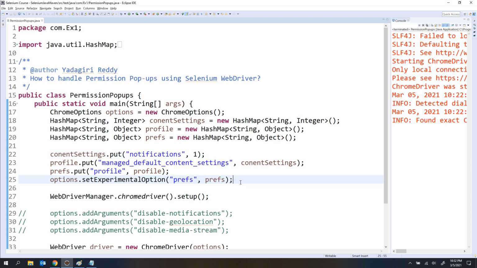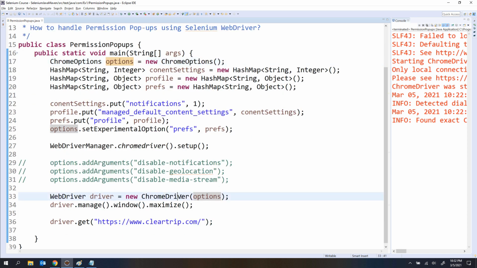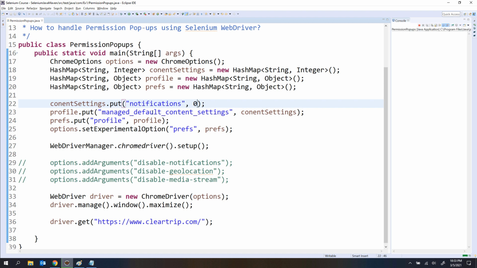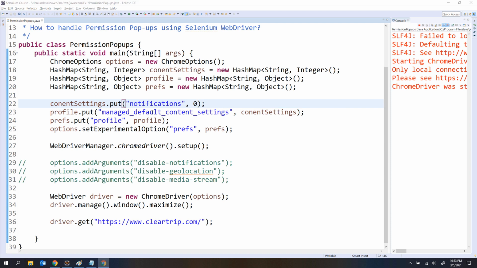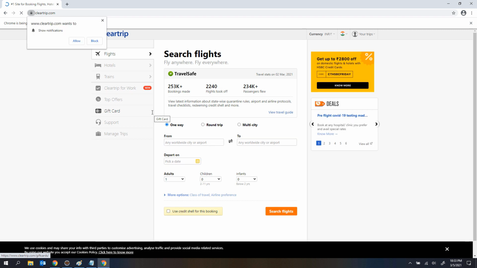So now it is done, right? We have to add these options under the Chrome driver constructor, and that is already completed. Now let me execute this. Before executing, first let me put this as 0, so that the first time it will ask and the pop-up should be coming. I want to see the pop-up. Then we will change each option and see how it is actually clicking. I mean, you cannot see the click operation from the UI.